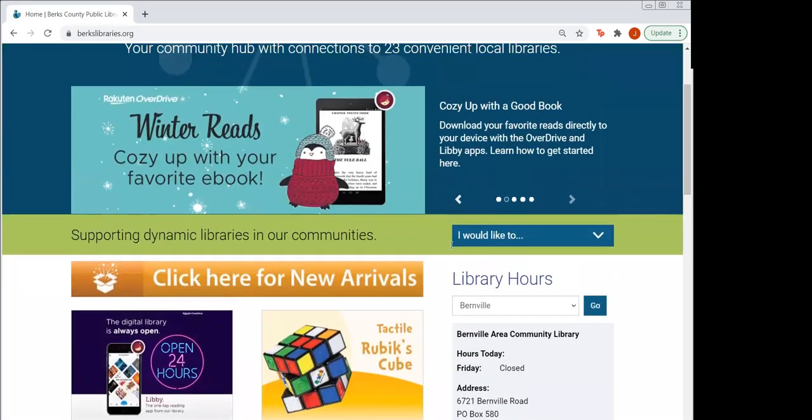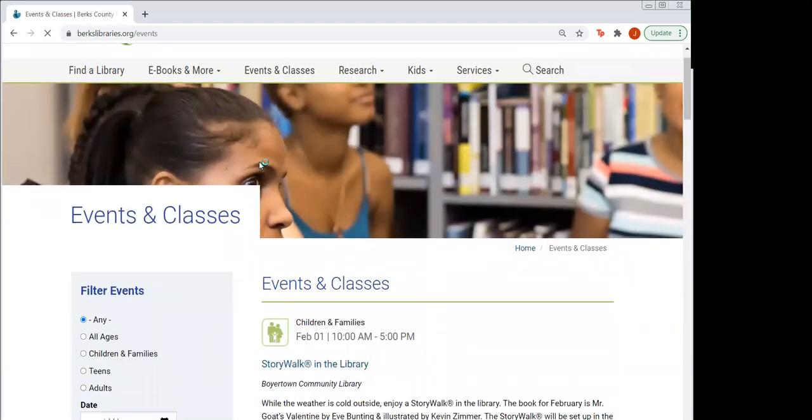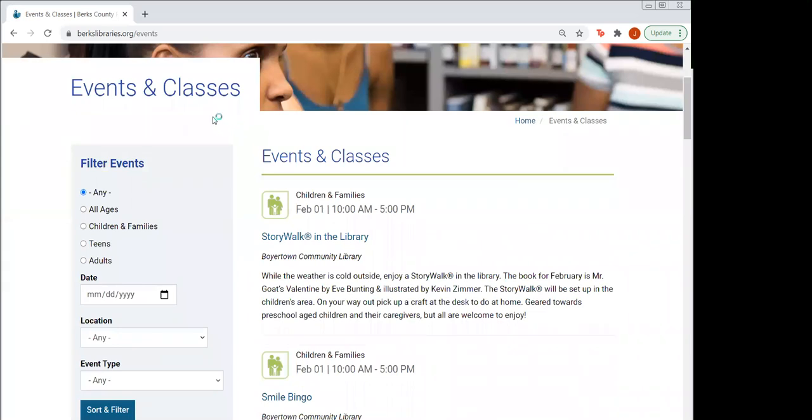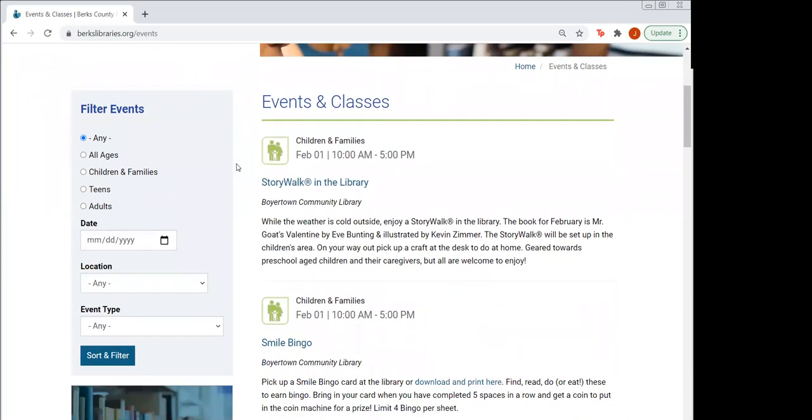So let's start by showing you how you can utilize the Events and Classes tab here. The Events and Classes tab is going to pull up any of the events and classes that are happening in any of the Berks County libraries within the Berks County Library System.